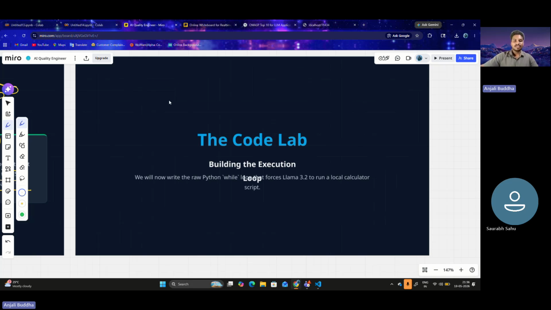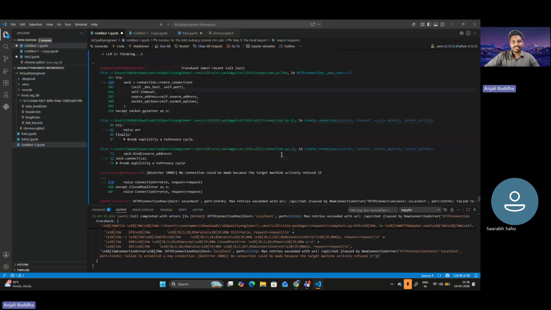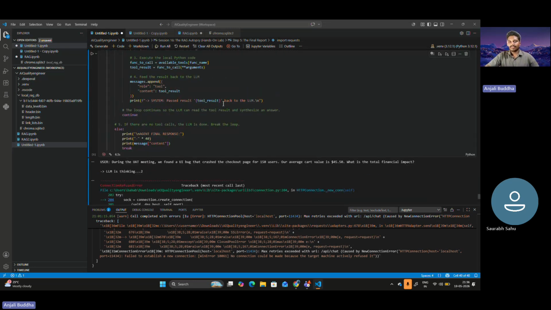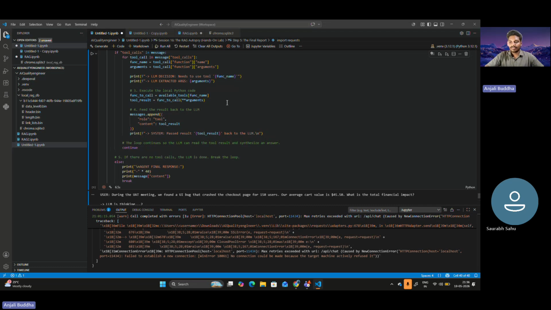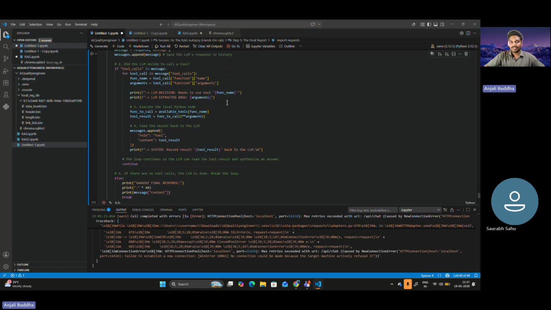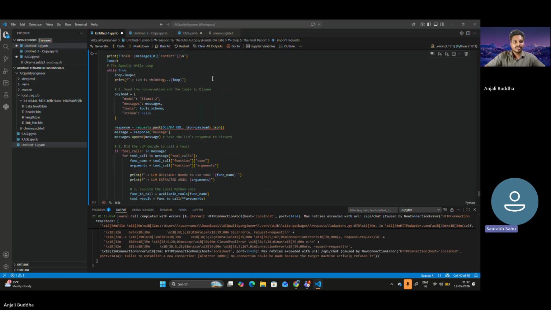So we will check with code now. I could have used any framework, but I intentionally made the code so that I don't have to use any frameworks. I wanted to show you, using raw Python, how we can convert an LLM. You know I have Llama 3.2, so with this, how can I create an agent? Let's just run this.